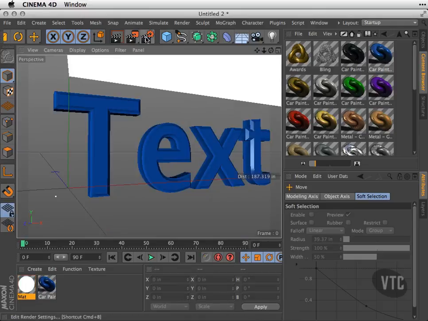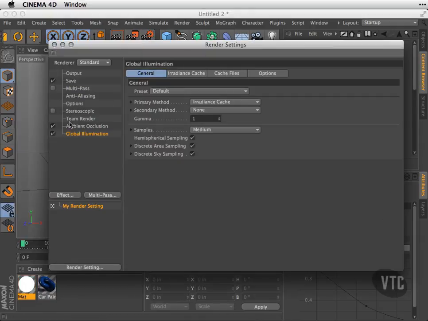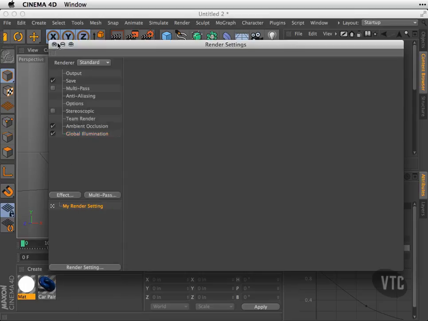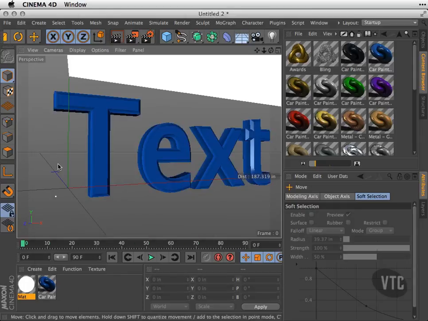All right, so as you can see, there are quite a few things you can do to make your renders better. You can also, of course, apply depth of field, glows, and much, much more. Now, elsewhere in the course, I'm going to talk about Sketch and Tune, so be on the lookout for that as well. So once again, that is a look at more advanced settings that you can apply to your renders.